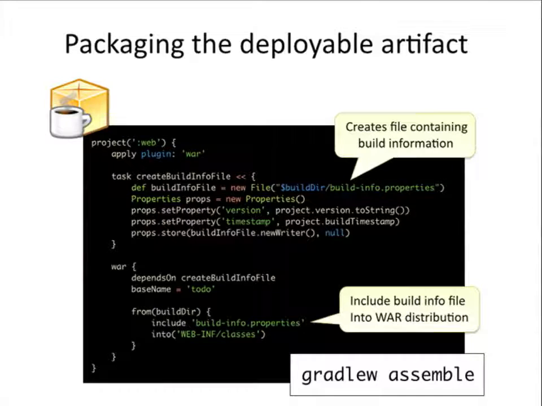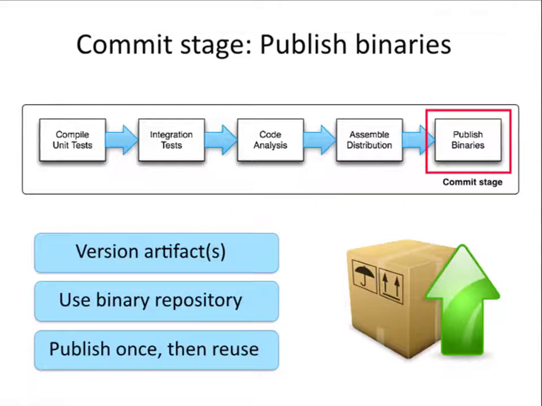All you need to do to actually package this is to run gradle assemble. So that's hooked up into the Java build lifecycle of a project. And then once you have the artifact, you certainly want to store that in a binary repository. So again, we have a versioned artifact. It has a unique version number. And we push it up to any product that you might want to use. Again, the tooling option is pretty much up to you.